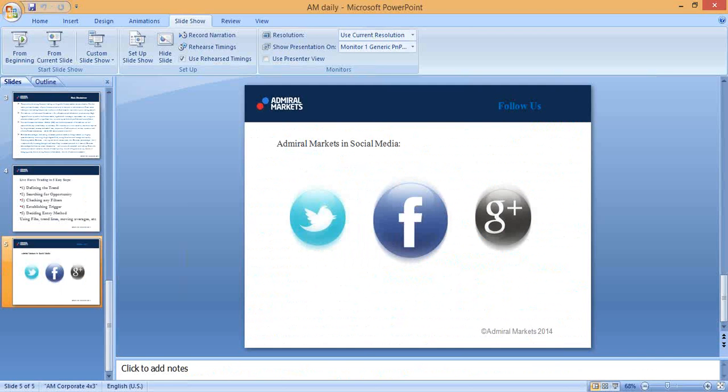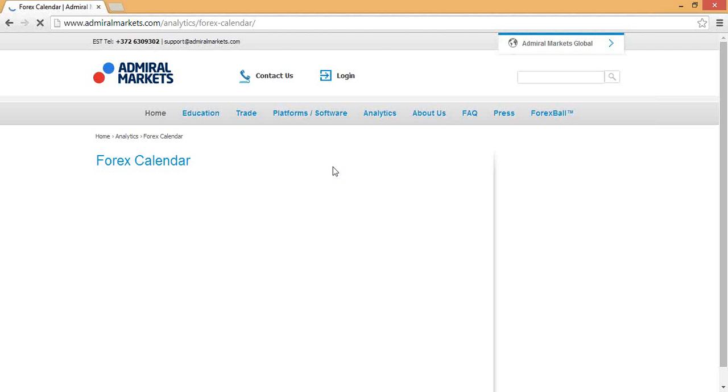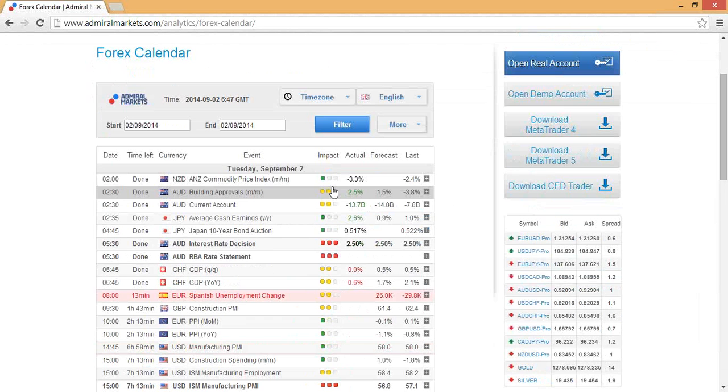Good. So let me quickly take a look together with you what the calendar is going to be this week. I do believe we have NFP this week, plus we have a euro and pound interest rate on Thursday, NFP on Friday obviously. So it's quite a busy week. We had actually Aussie interest rate decision today, stays 2.5. I'm not sure what the statement has said. It was I guess a couple of hours ago.